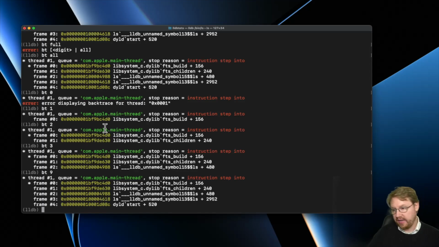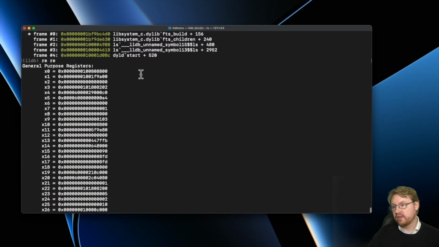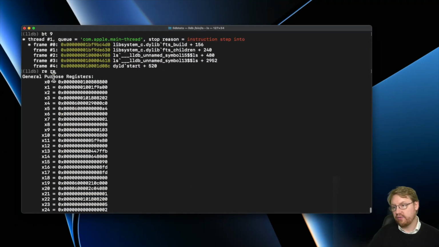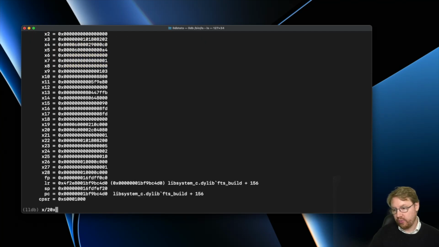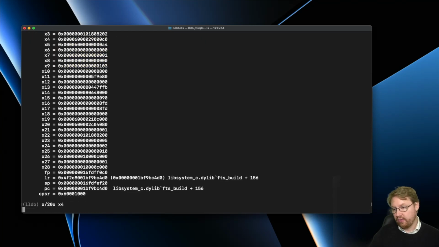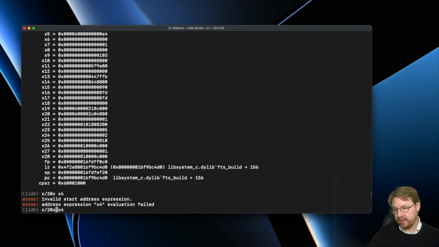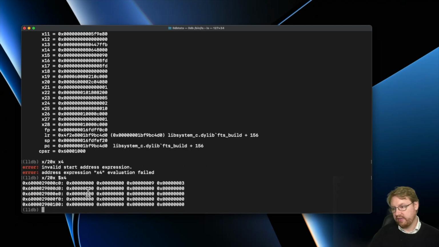As I said, let's use register read. So we have registers here, and we can, for example, take x4 that looks like a pointer. Let's say x/20x at $x4, and we see the memory at x4.